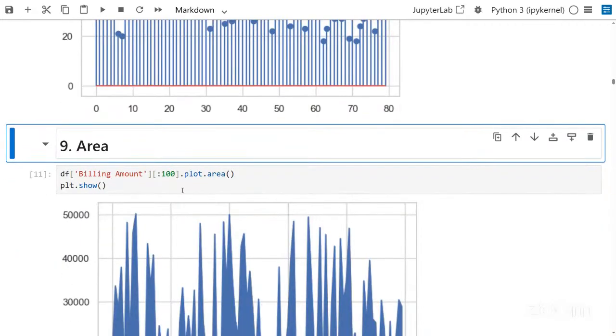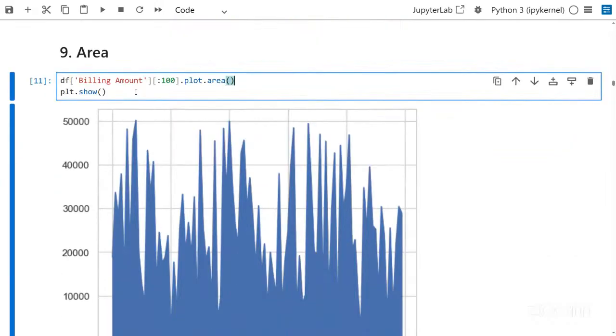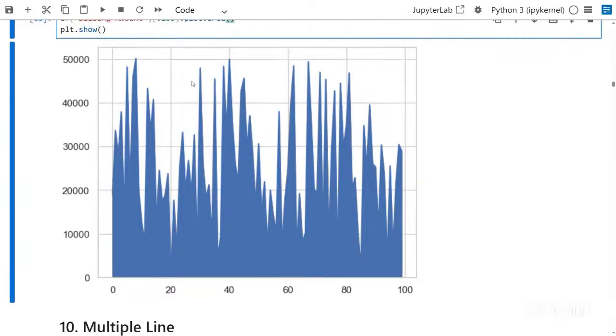Then this is the area plot. Billing amount up to 100, plot dot area. You can see this area, and where you can see the dark shaded, you can see the changes, where the highest numbers of the edge are.